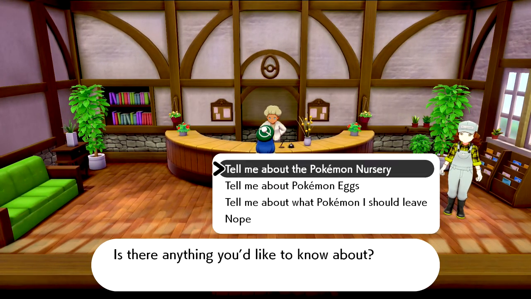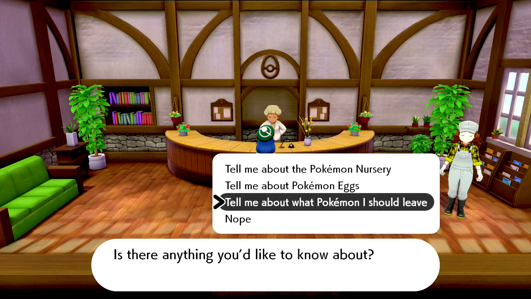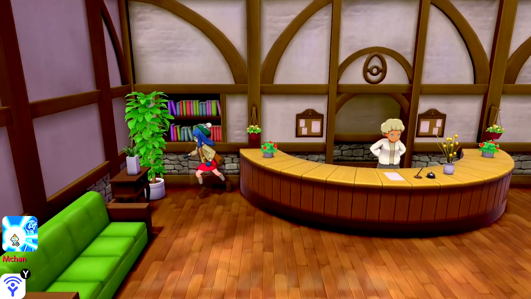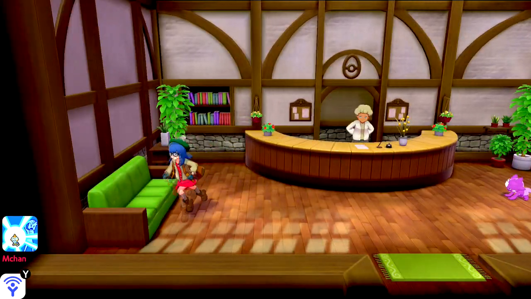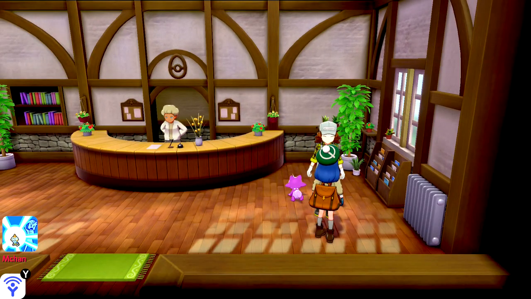Is there anything you'd like to know? You can learn about the nursery, you can learn about eggs. What's interesting is that you leave two Pokemon and they form an egg. I guess when you leave two Pokemon, they do some things and then they form an egg, which would be kind of weird if you leave a certain combination of two Pokemon, I guess. I don't know. I'm just thinking about things that are not really important, basically.